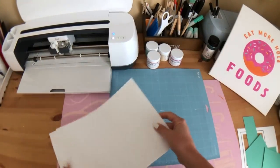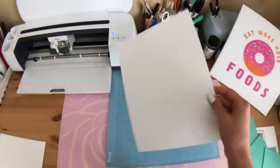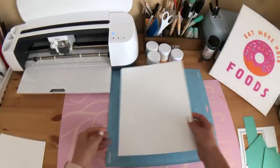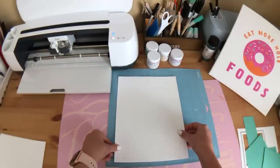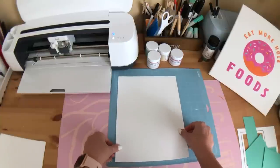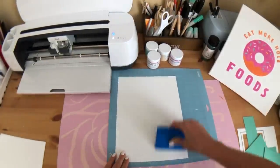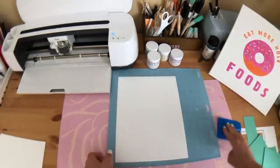All right, so we're going to start with our popsicles. So this is the cardstock I'm using. I think this is 65-pound cardstock, so not super thick, but it's not, you know, going to be too flimsy. So I'm putting mine this way on my mat just because that is how it is oriented in my Design Space. So I'm just going to make sure this is stuck down.